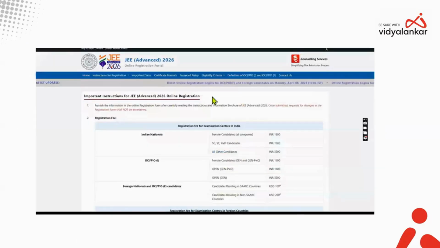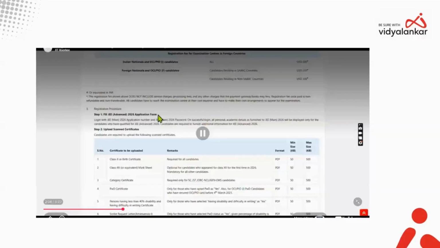Again, when you log in, you come across this particular page where you can even download the information brochure and see the fees mentioned. Just go through all the instructions, then what all documents are required, basic documents like your birth certificate, or your standard 10 certificate where your date of birth is mentioned. Either one you need to just upload.